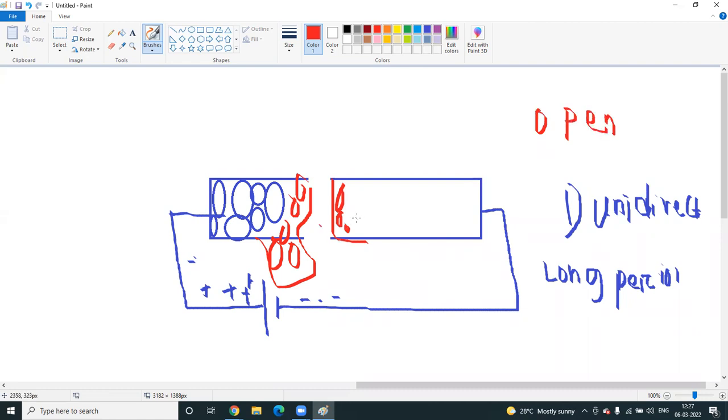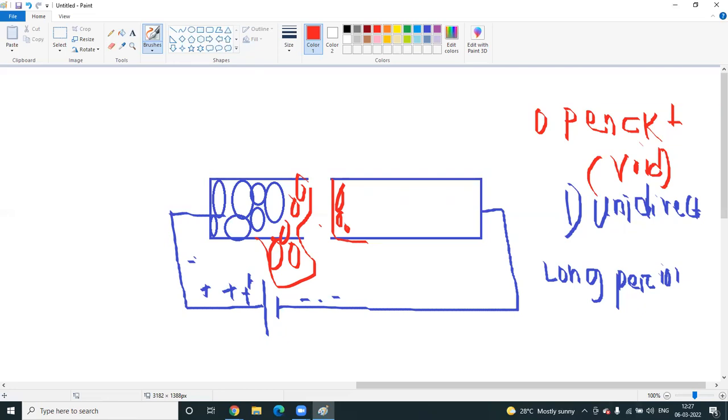Two atoms, so the conductor has an open circuit. Now even if you pass a voltage, no current will flow. That case also is open, and that is called a void. Understood? Short circuit means hillock and open circuit means void. So how to define it? When unidirectional supply is applied to a conductor over a long period of time, a short circuit and an open circuit are created. That open circuit is called a void, and the short circuit is a hillock.